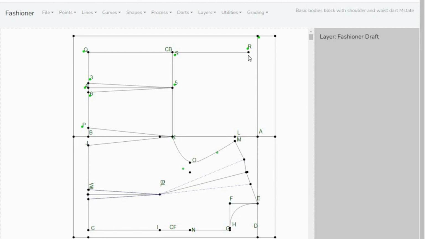And for me, my front neck width measurement is 7.5 centimeters. And when I add 1/4 of an inch, which is 0.6 centimeters, it's going to give me 8.1 centimeters. So from this point R, I'm going to mark 8.1 centimeters.